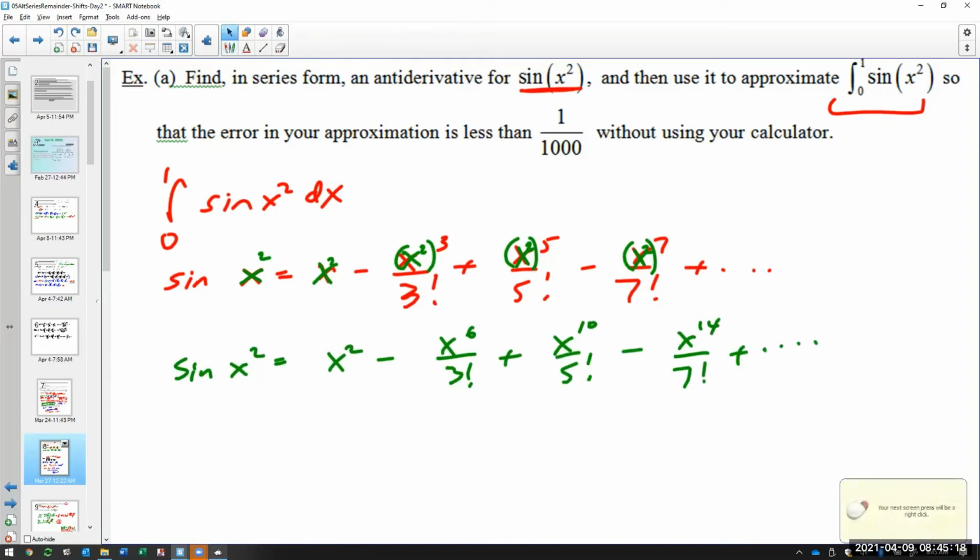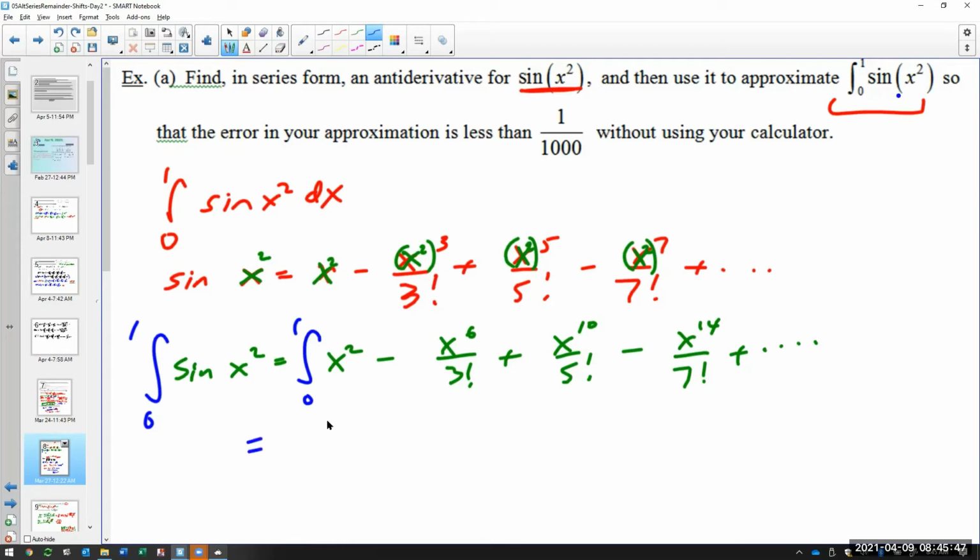And I want the integral, right? The integral of this thing. So you take the integral of this side, the integral of this side from 0 to 1, okay? Since I take the integral with limits, I don't need a plus c. If I didn't have limits here, I would need a plus c. Okay, so I'm going to find what this is.